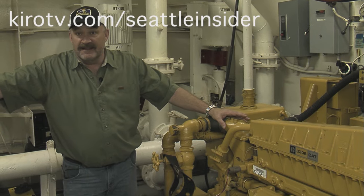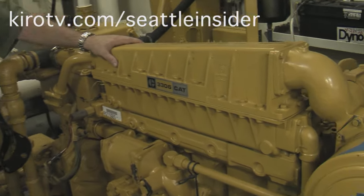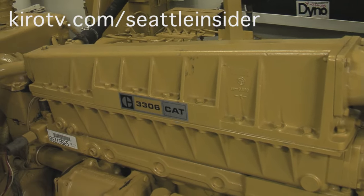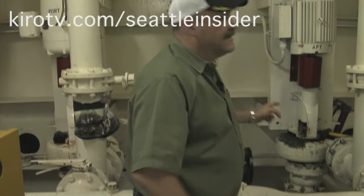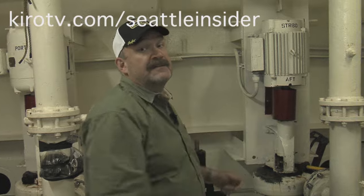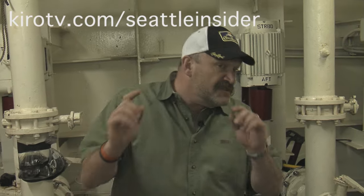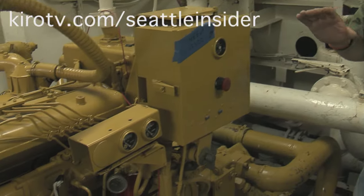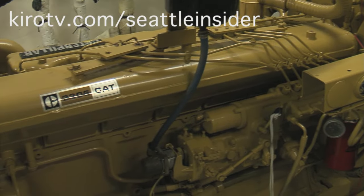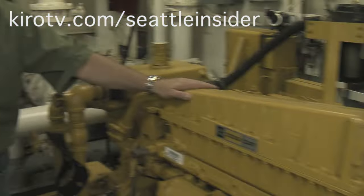Basically on the Wizard, everything is redundant. Right here we've got 2 generators that also power the hydraulics. 4 pumps that can be run any possible scenario you want to keep the crab alive in the crab tanks. 2 steering pumps, 2 air compressors, upstairs 2 GPSs, 2 radios, 2 of everything. So that if this one goes down while we're fishing, we put this one right back online as quickly as we can. The only thing we don't have 2 of on the boat is the main engine. It's a single screw boat, and if it goes down, we're kind of in deep water. And so we take real good care of the main.